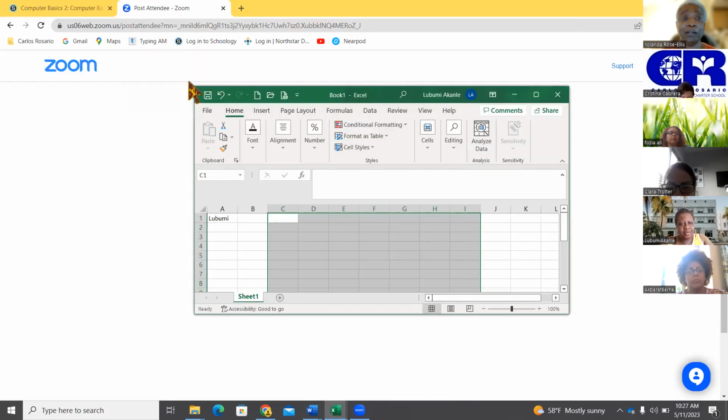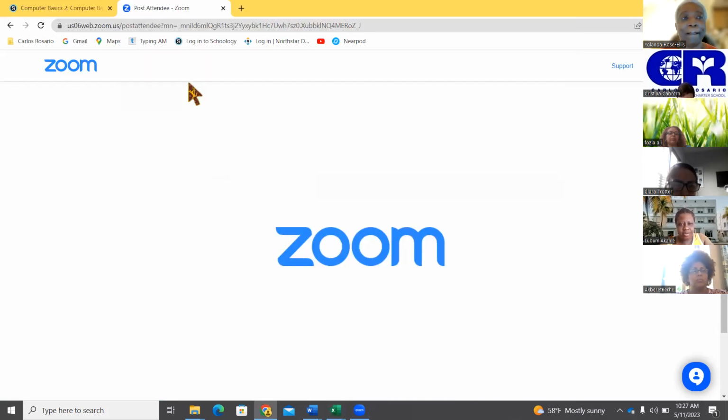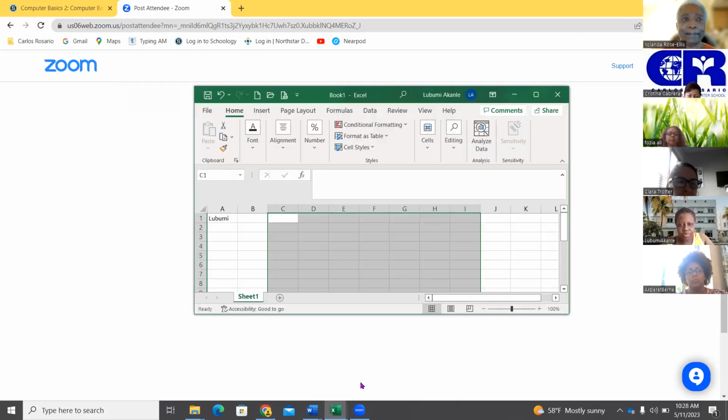You don't need to let go. You just keep holding down the mouse button until you get the size that you want.